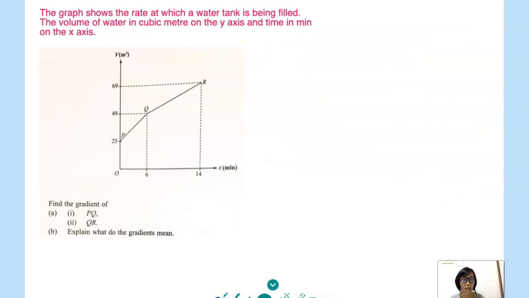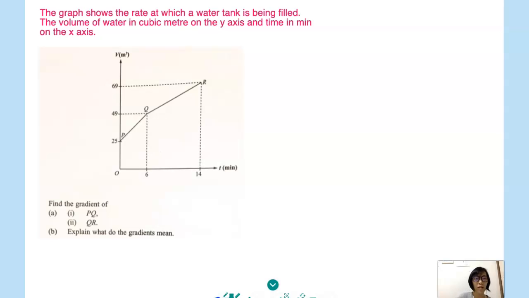Right, this part is related to interpreting and understanding the graphs, because graphs are actually meant to be useful. They're just not like steps that we're going to follow and just do. But in this case, we just showed an example of how graphs can actually be useful. Now the first part says to calculate the gradient.